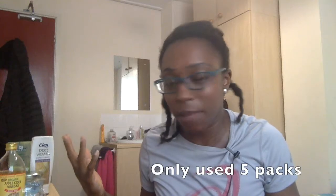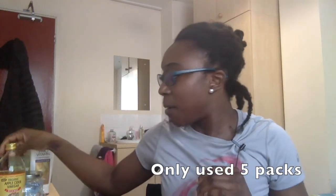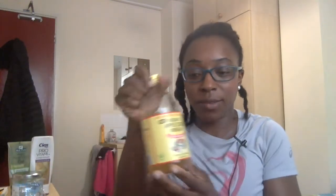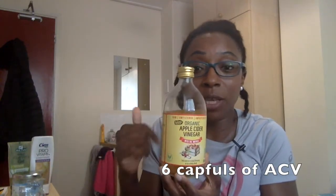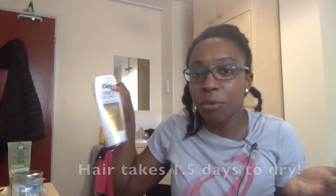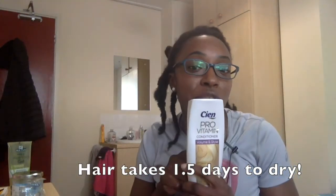I have six packs of this — I usually don't end up needing that many, but we'll see. What I've been doing with hair straight from the factory is first soaking it in hot water and apple cider vinegar in a sink for about 15 minutes, then rinsing and doing a shampoo and condition.